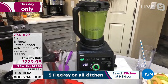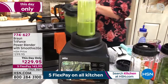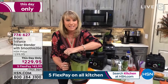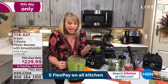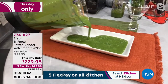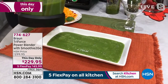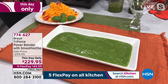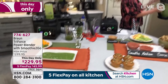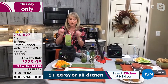Maybe someone in your family likes a chunkier smoothie — choose the coarse function, all built in. Let me show you how smooth this is, because there's a brand out there that claims they're the only one that can do the smoothie test on the white plate. Do you see any chunks or bumps in that smoothie? It is blended — smooth as silk. This is a whole food juicer: I took whole foods, put them inside, and now I can drink them. When you use the smoothie-to-go, it comes with a little collar so you can use the small carafe anytime, not just for smoothies.